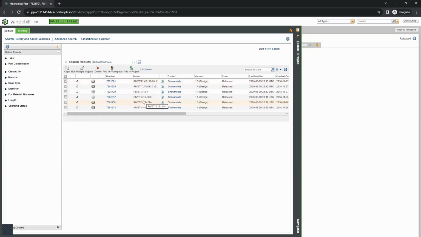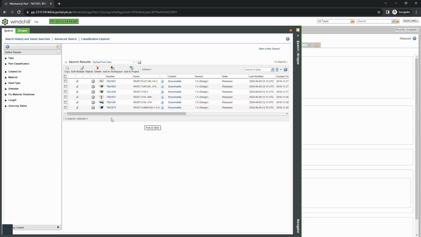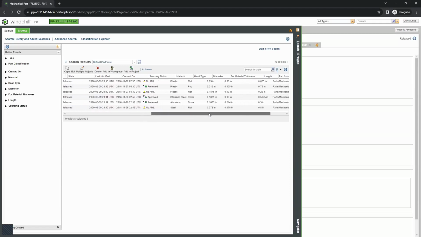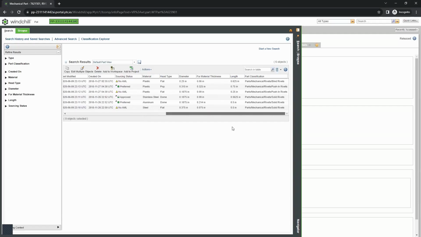And then let's say we figure out we are in the rivet realm of things and we're searching based on that, you could still go in and dig deeper. Even with the rivets, I have just, what, 6 results right here, 7 of them, I think. You might have way more than that. Even if you drill down into rivets, you might have, I don't know, 50 to 100 different rivet types that you are working with. Now, where do we go from there? This is where the additional searching is possible based on the attributes. Those attributes show up as columns based on the objects.